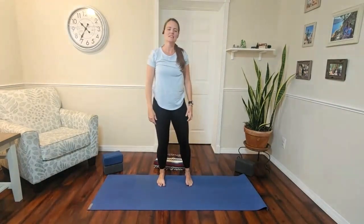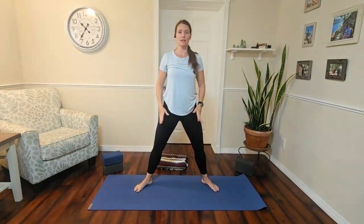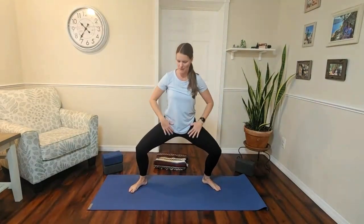All right. Taking our feet double wide. We're going to start with a little bit of strength building today. So how wide you go is up to you and how low you go. Check in on the direction of your feet. Have them out to the side a little bit. So pointing to the corner. This is going to build strength through our inner thighs. And we're going to sink into our legs a little bit. Now remember, we can sink just a little bit or we can sink a lot. It's up to you, but I want you to build strength through your legs.